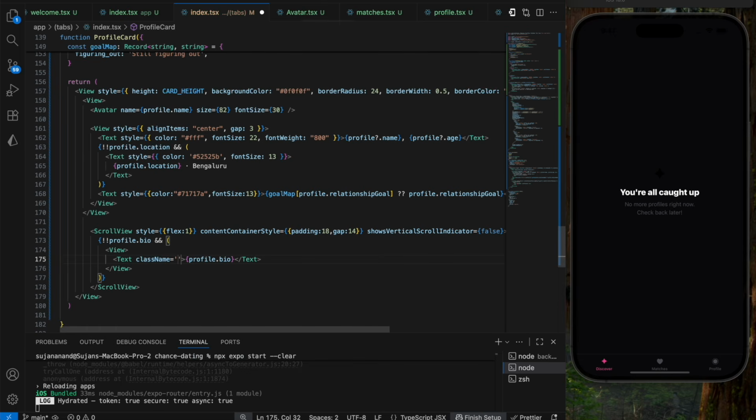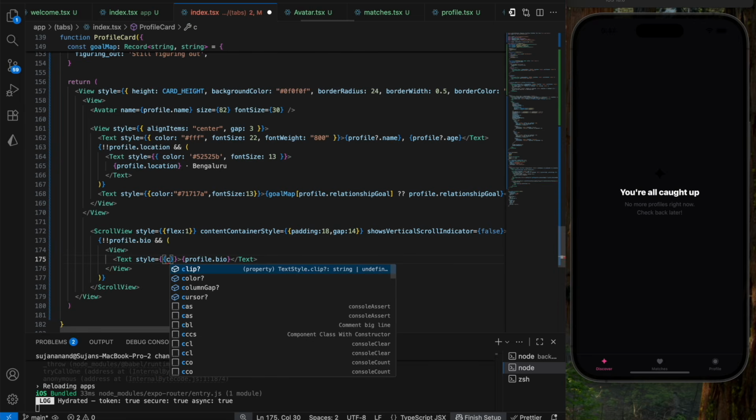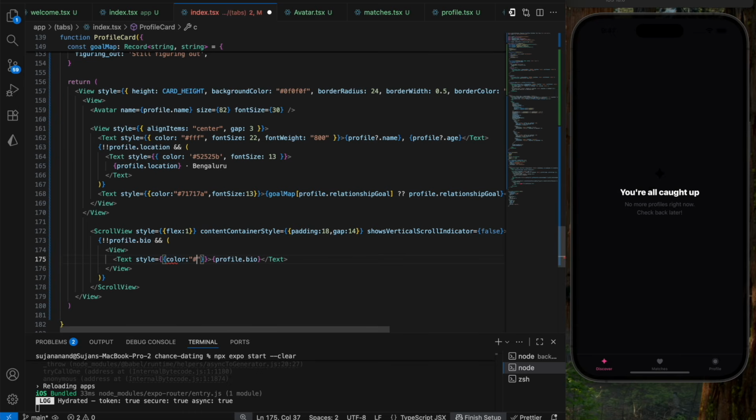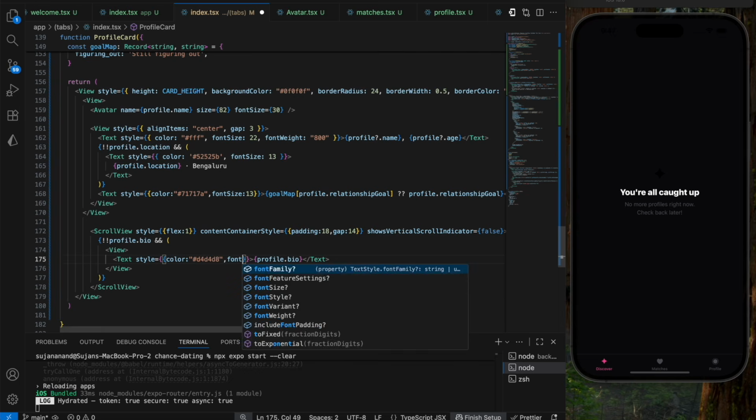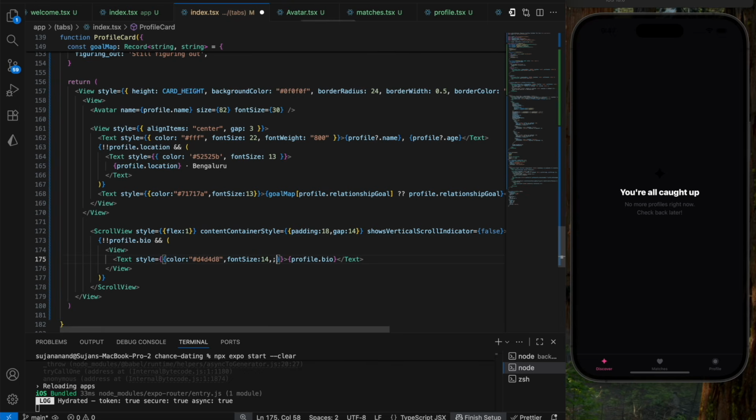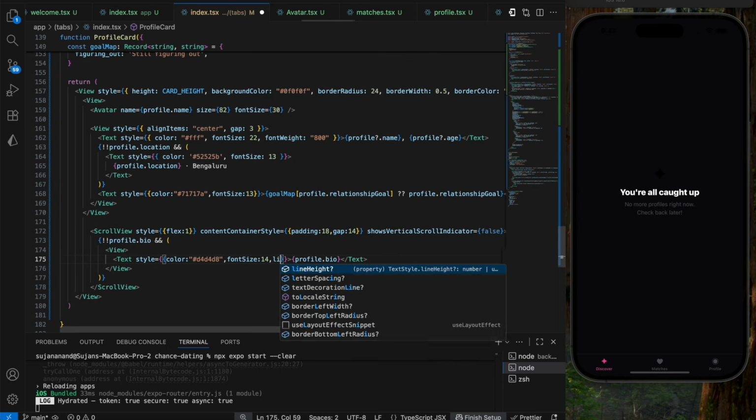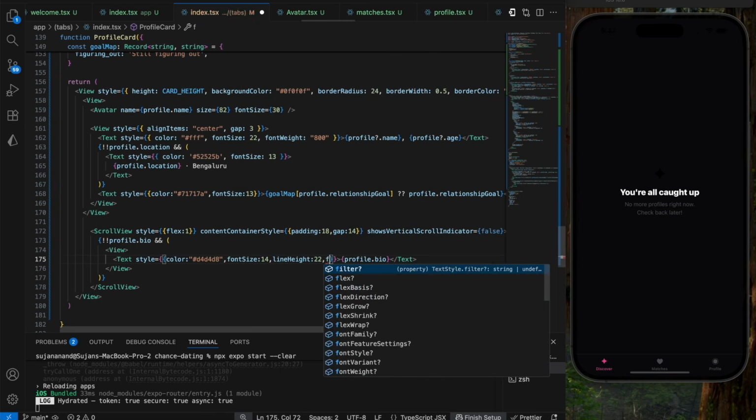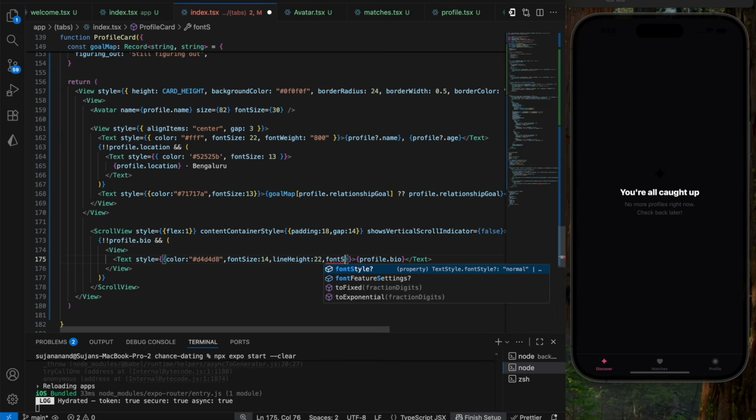Okay, so over here, I mean not class name, your internal styling, it's gonna have a color of specific color code, that is gonna be D4 D4 D8. Okay, then your font size of 14, line height, that's gonna be 22, and font style is gonna be italic.